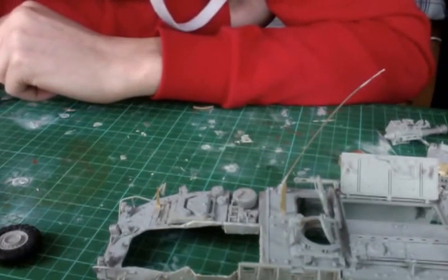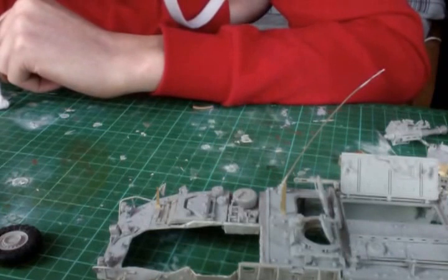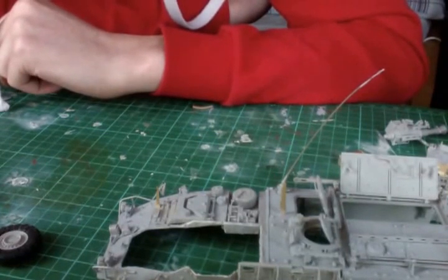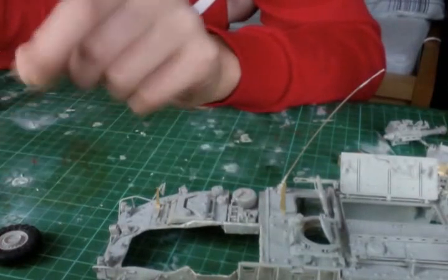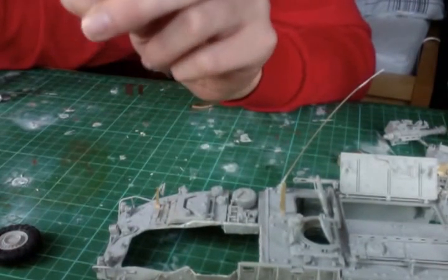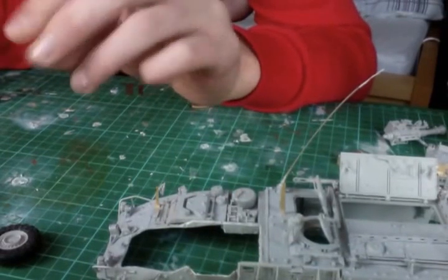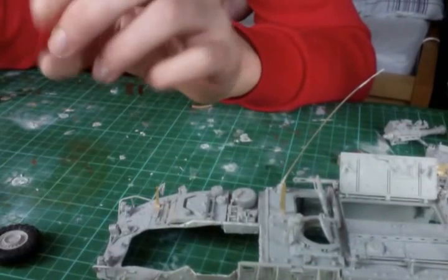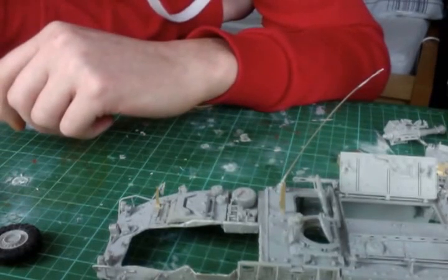The only thing — I did mess up a little bit on the farweather shield. You've got a little windscreen wiper, it's so delicate that I broke it when I was taking it off the sprue. I tried to glue it back together but it just wasn't having it, so I'm just going to leave that out.